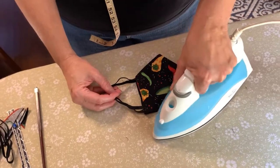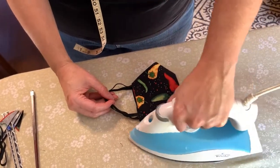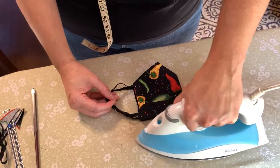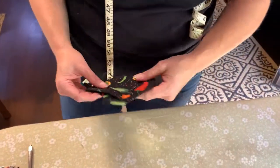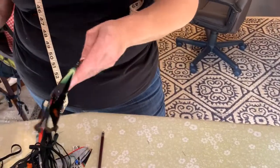Right. Well, that would imply that I get out the ironing board more than once a year, but okay. There you go. Sounds good. All right. Well, there we go. Thank you.